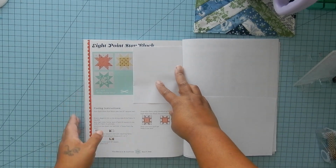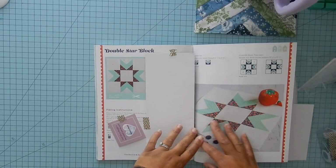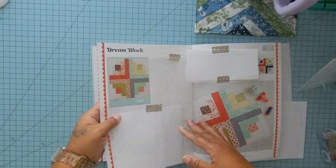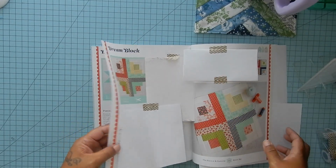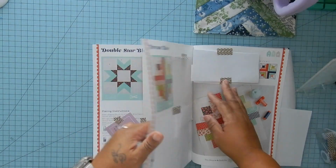These are just smaller. So I'm gonna start with the double star block, looking for fabrics to match this one. I'm actually just gonna start pulling and looking for fabrics for all of them, and I'll show you guys what I come up with.